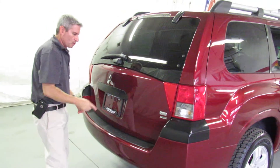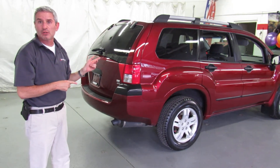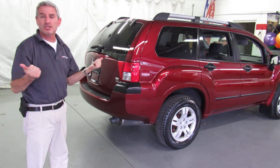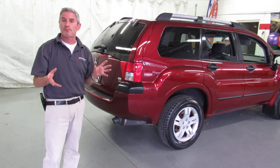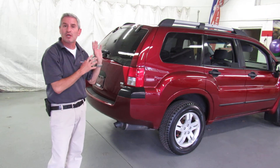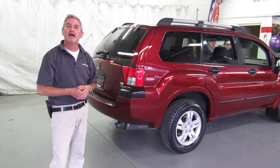Nice tinted glass, rear wiper, good-looking car front to back, side to side. Let's refresh: 3.8 liter V6, lots of power, automatic transmission, all-wheel drive, fabulous in the snow, nearly new tires, timing belt service just done, already been looked over — it's rock and roll, ready to go. 2004 Endeavor. If you're interested, we can help you. If you're interested in financing, we can arrange that — over the phone, via our website securely, or in person. Whatever your questions are, if you need measurements or just want to know something you can't tell from the pictures, give us a call. Our phone number at Showcase Mitsubishi is 989-684-0500.